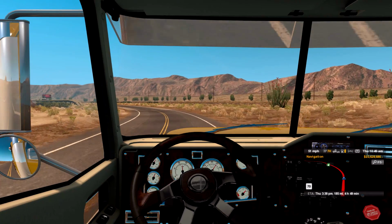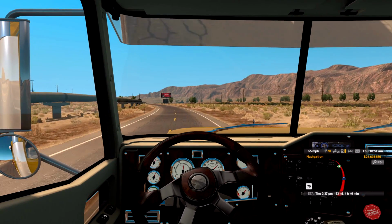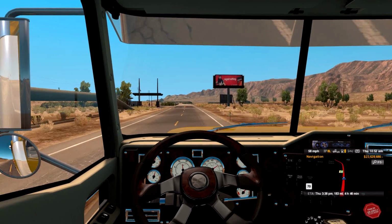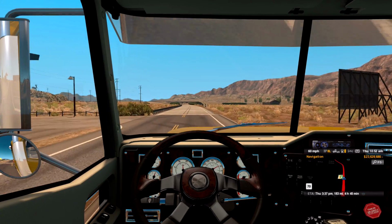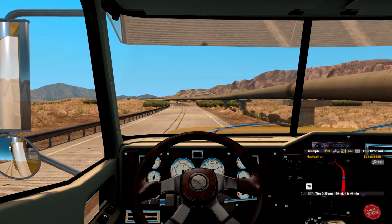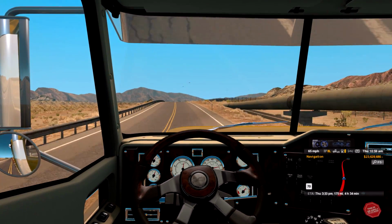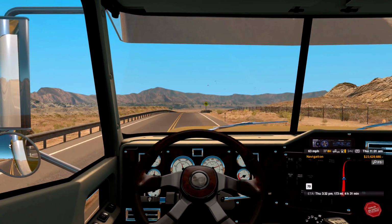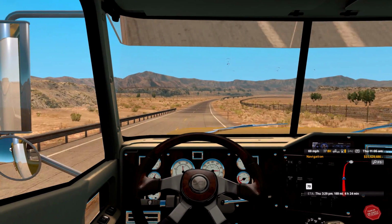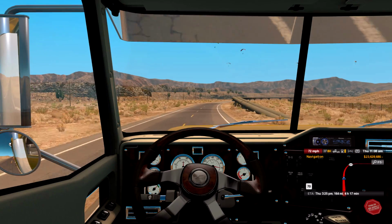The one thing I'm a little confused on are the lights, and that's mainly for the rear, the bumpers, and some of the descriptions for them. It doesn't say brake light, it just says rear light, and so I threw a couple on there. What's nice is you've got a choice of clear ones or colored ones, but it doesn't say which one's which, so I selected one thinking it was going to be a round clear red light. Nope, it was a round clear orange light. So a little bit more description on the lights would have been nice, but if you guys download this, you can take it to a shop and figure it out. That's what I plan to do here before I do my backhaul run with this truck.